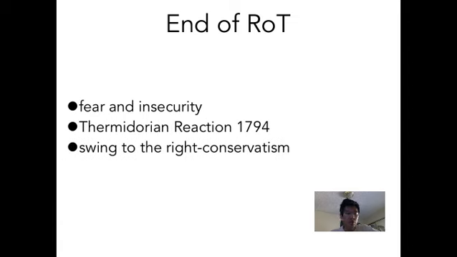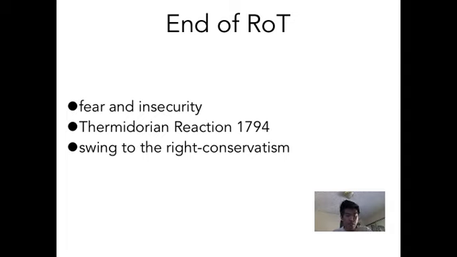Well, because of the fear and insecurity created by the Reign of Terror and the Committee of Public Safety, Robespierre was going to be denounced, and he will be arrested, and he will be executed by guillotine. Many of the people in the National Convention just couldn't trust him anymore, right? It's like, are we the next ones? If so, I don't want to die, and so we're going to actually have to change things. And many of the radicals of the working class didn't really want to support him after seeing all of these other people killed, and he kind of turned on them.